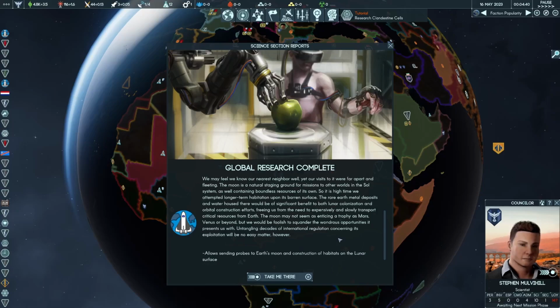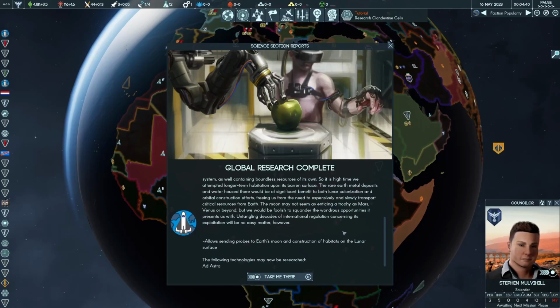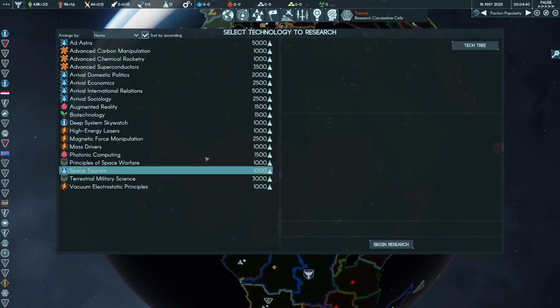The rare earth metal deposits at Waterhouse there will be of significant benefit to both lunar colonization and orbital construction efforts, freeing us from the need to expensively and slowly transport critical resources from Earth. The moon may not seem as enticing a trophy as Mars, Venus, or beyond, but foolish to squander the wondrous opportunities it presents us with. Untangling decades of international regulation concerning its exploitation would be no easy matter, however. Ad Astra.